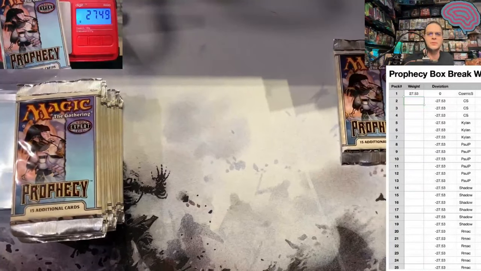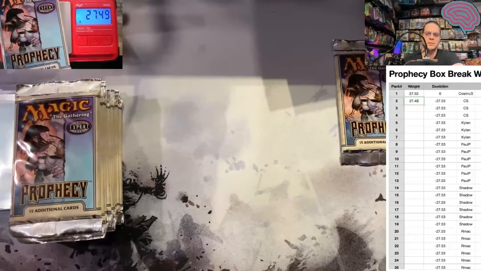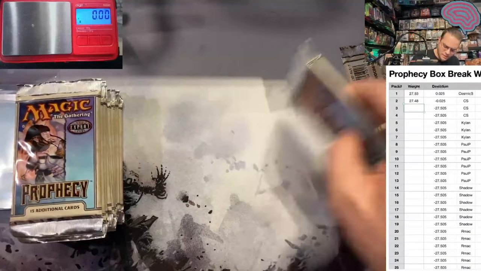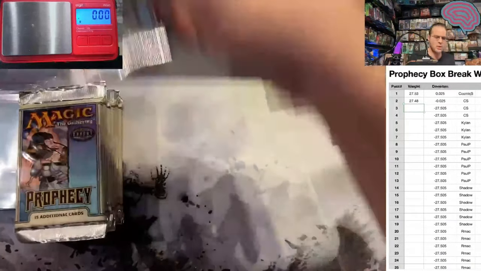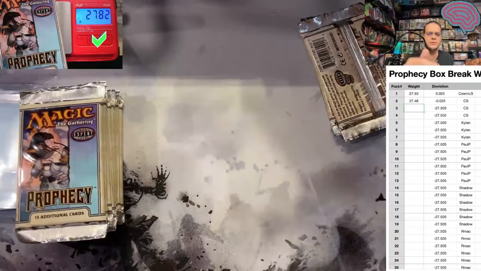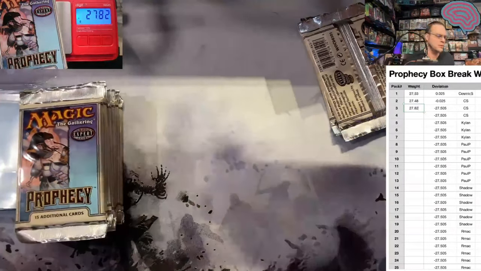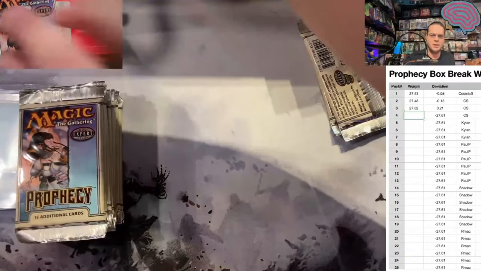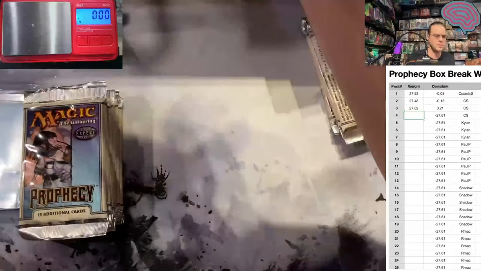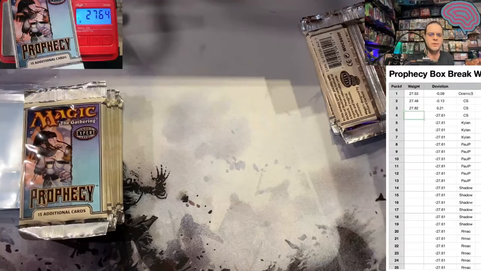Pack number two, 2748. All right. I'm going to do it like this, upside down. Two, and you have four. Pack number three, 2782. There's your first major deviation. Okay, and the final one, 2764.